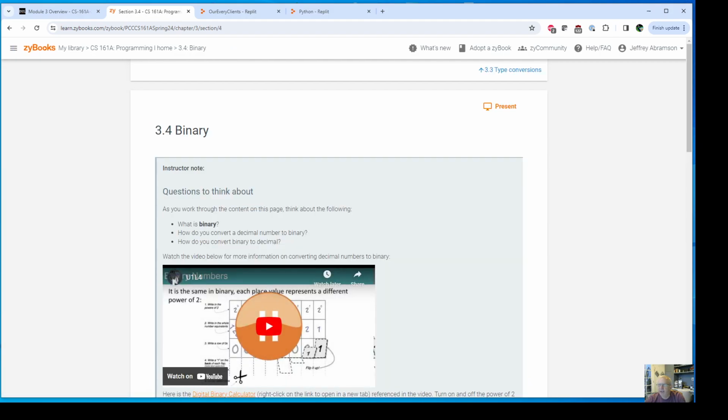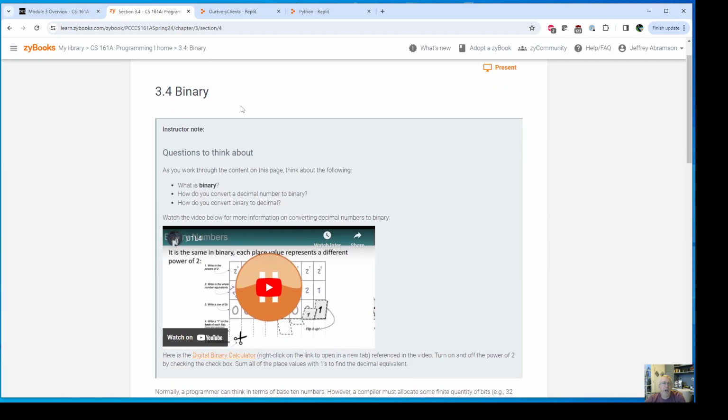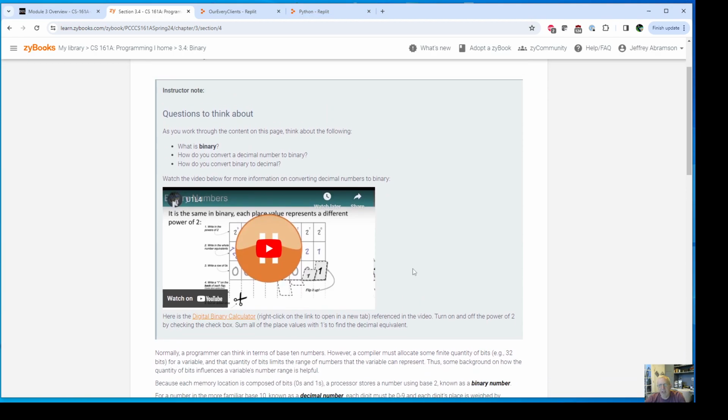All right. Section 3.4 talks about binary. And I'm not going to go through this. This is the same concepts that we covered early on in CS160. If you don't remember this stuff or you want a refresher on this, you go back and look at some of your stuff from CS160. Maybe you still have your little flipper tool, your flippy-do tool, right? Which you can see is illustrated here.